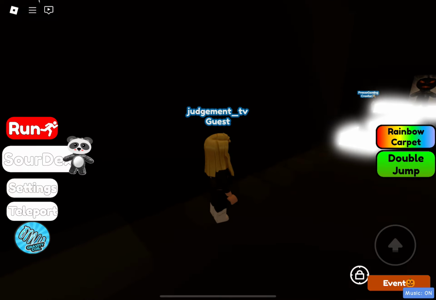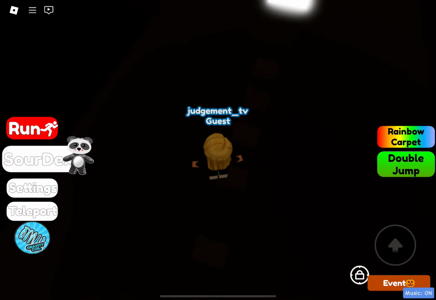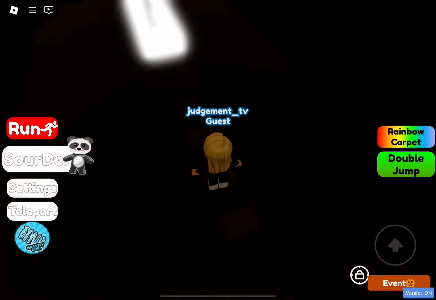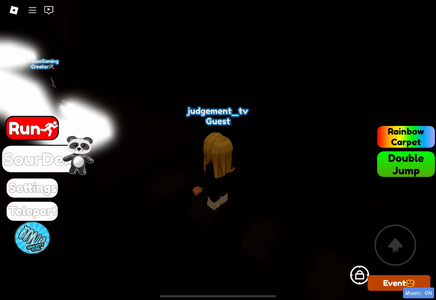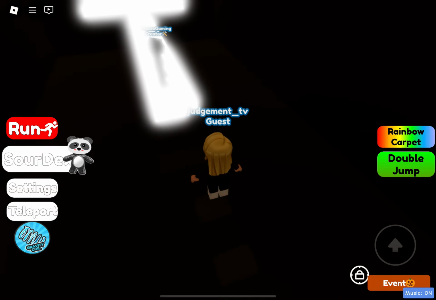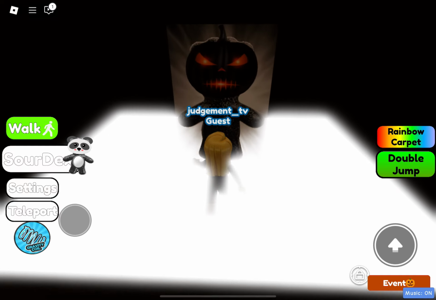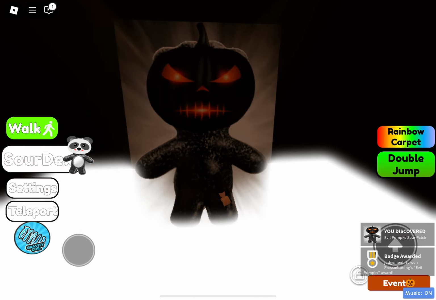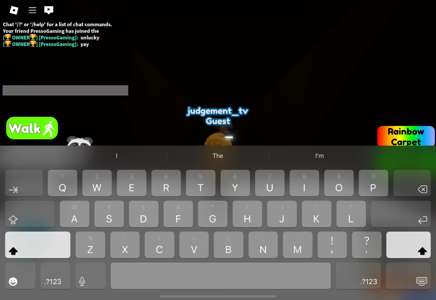So this wasn't my first run through. I died on the ghost path because obviously the blocks are different length jumps. But I got it that time and we have found Evil Pumpkin. I love this addition to the game.